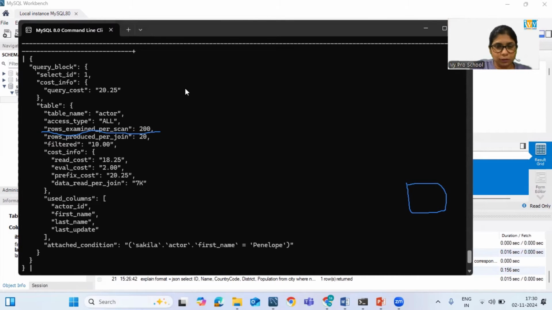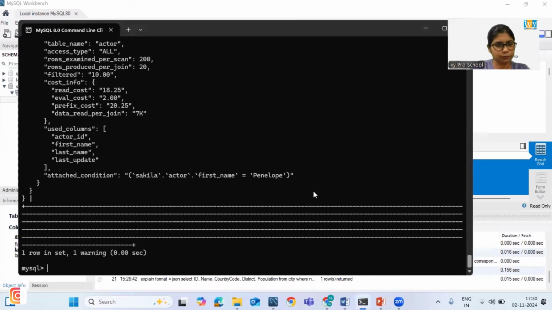Now let's create that index here, okay? So create index.